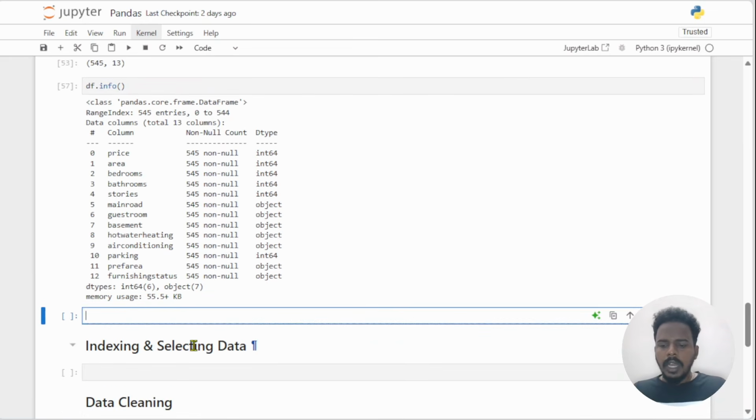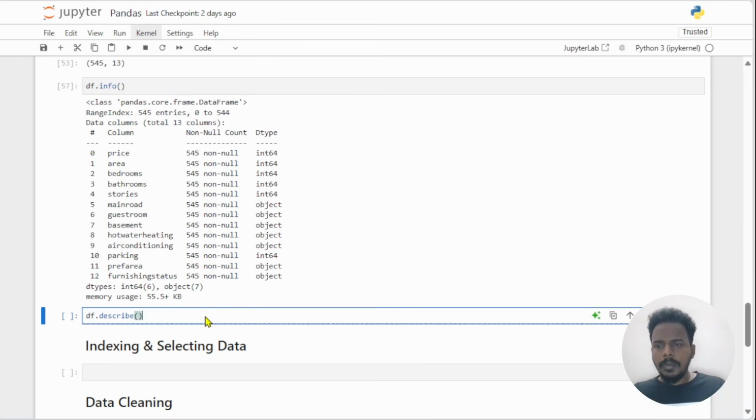Then if you want to know more about the values, like standard deviation, mean, and the percentiles such as 25% or 50%, you can get everything using describe.